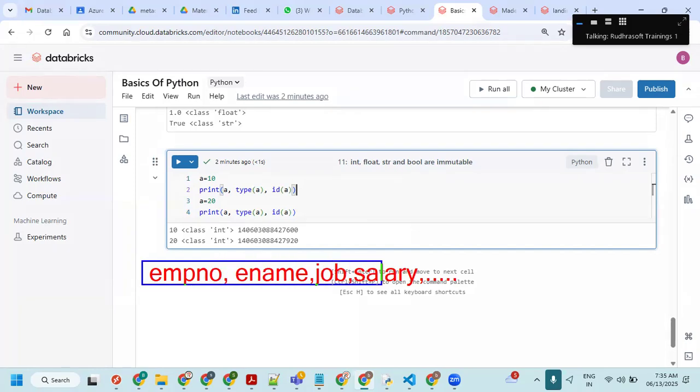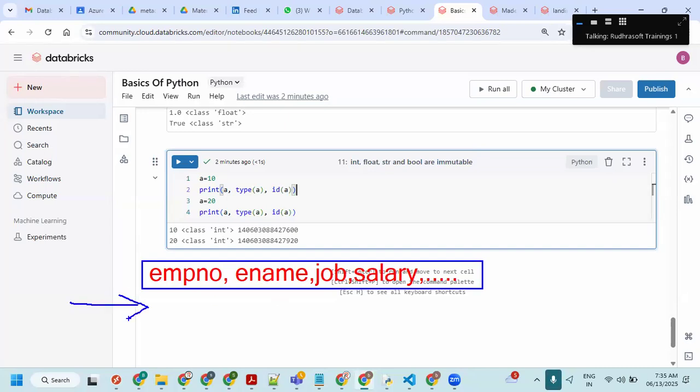But if you wanted to store one row, then these data types are not suitable. They are suitable only if you wanted to store a single value. If you wanted to store a row, then we have to use collection data types.